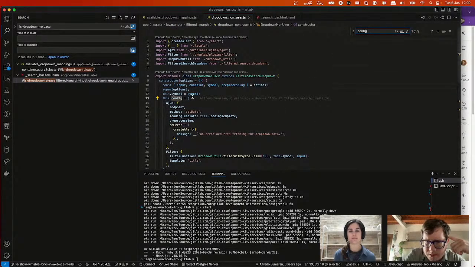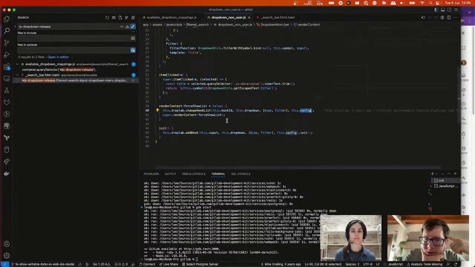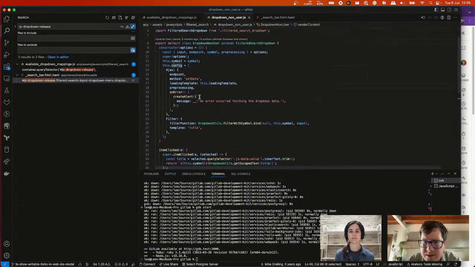So not there. Oh, that DropLab. I don't know if you remember from 2 weeks ago. So config. I feel like the simplest solution would be to modify this to be able to handle GraphQL. Yeah, because the main thing is that we have to call the GraphQL endpoint and pass the GraphQL query as data.